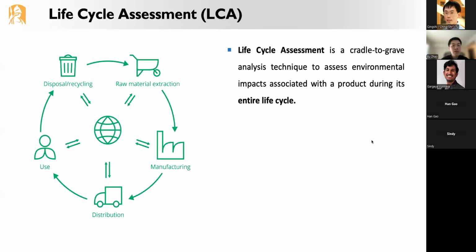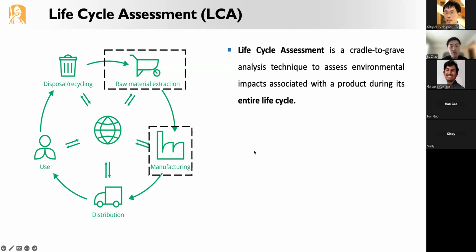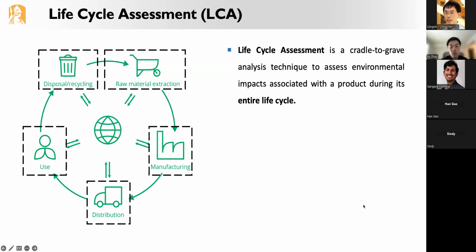So as I believe you all know, life cycle assessment, LCA, is a widely applied tool to assess the environmental impact of a product or service during its entire life cycle. This means in order to conduct an LCA of a specific product, we need to track the potential environmental impact from cradle to grave, starting from raw material extraction, then the manufacturing phase, distribution phase, use phase, and final waste disposal.